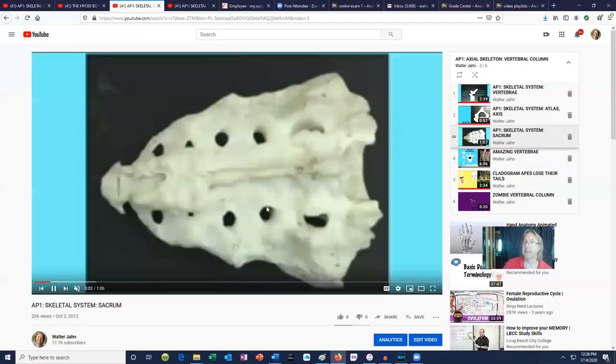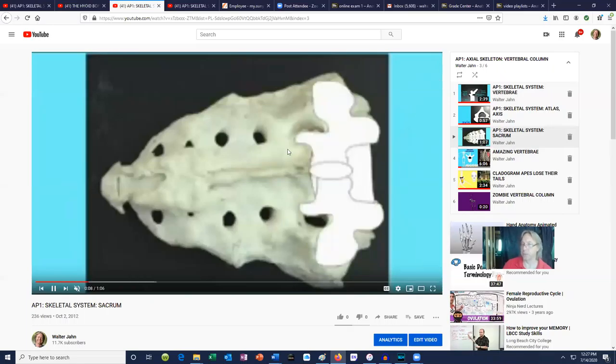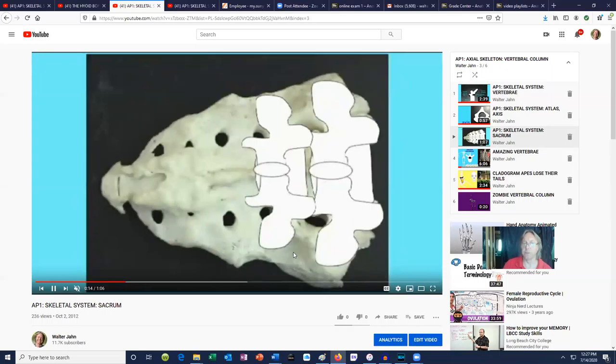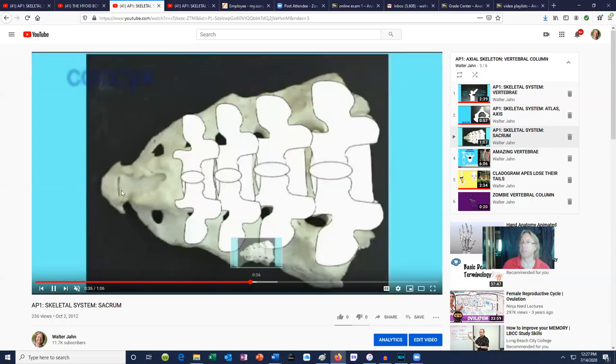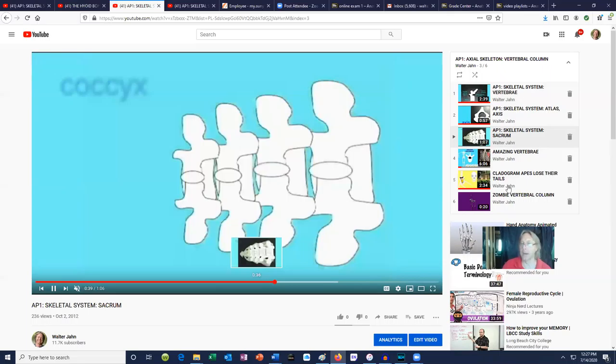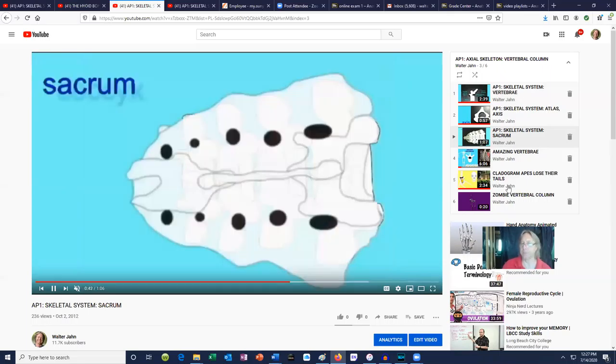In the hip region, because we want a very solid connection between our axial skeleton and our appendicular skeleton so that our legs can support the rest of our body, we have separate sacral vertebrae fuse to make one solid structure known as the sacrum. So when you were an embryo and an infant, you had separate sacral vertebrae, but these then fuse to make a solid sacrum. And so it is the sacrum which fuses with the hip, forming the sacroiliac joint, which is a very strong, solid joint, so that now the legs can hold up the weight of the body.